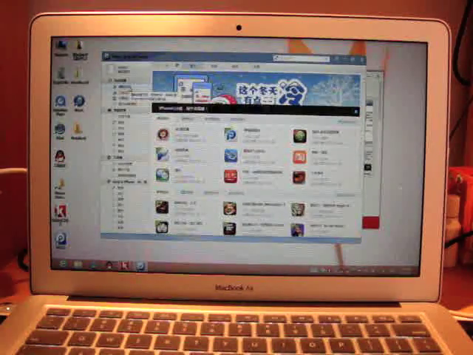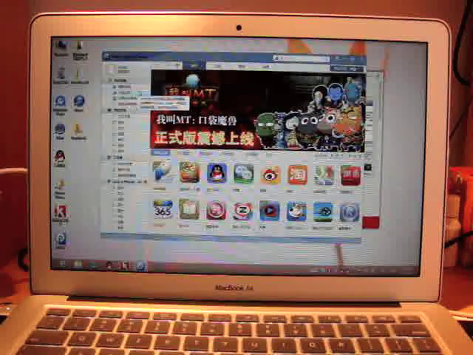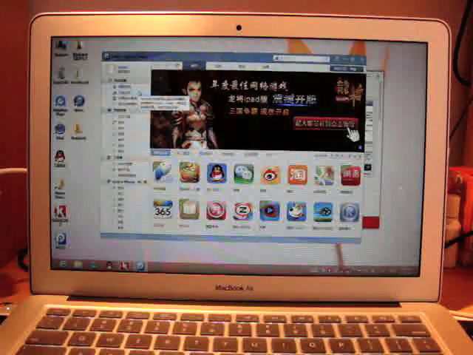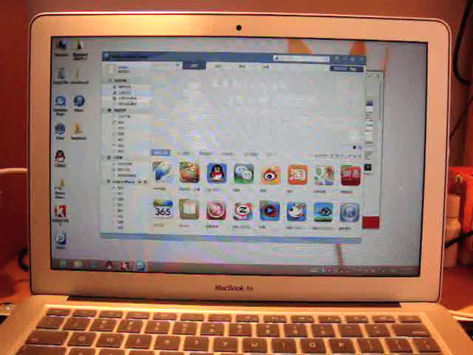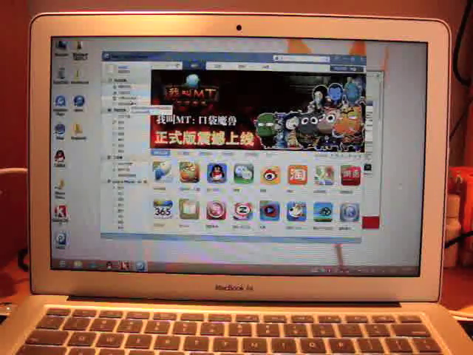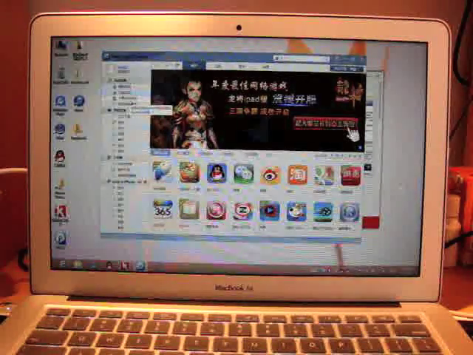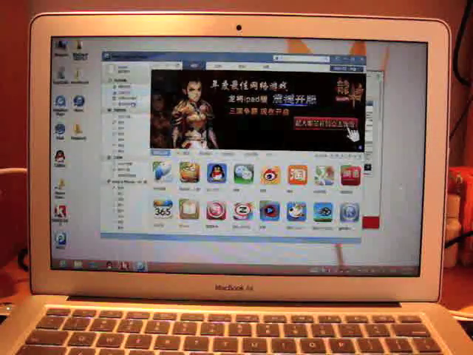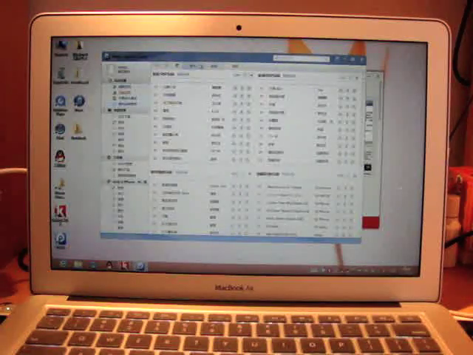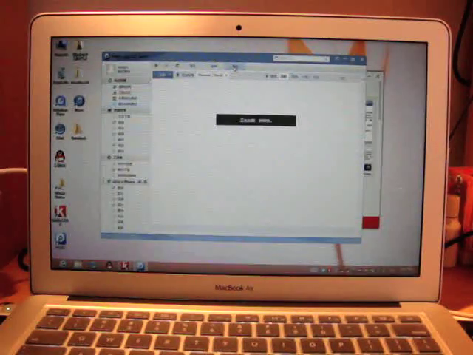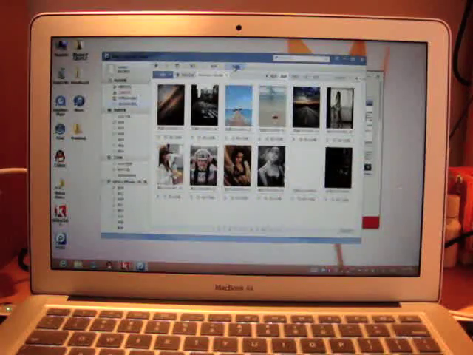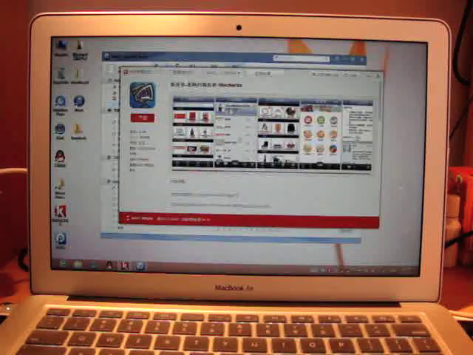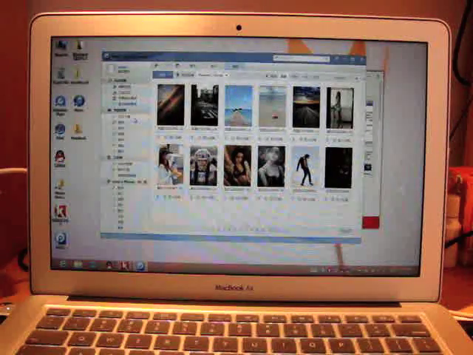But for the PP, it has more functions for you to use. First, you can jailbreak, or you can find some pay apps and buy them officially, or you can install the, what's that called? Unofficial apps. I just call it unofficial app. And besides installing apps, you can also install ringtones and music and wallpaper. So as you see, it has more functions than this guy. These things are pretty much the same, and you can also manage your iPhone.